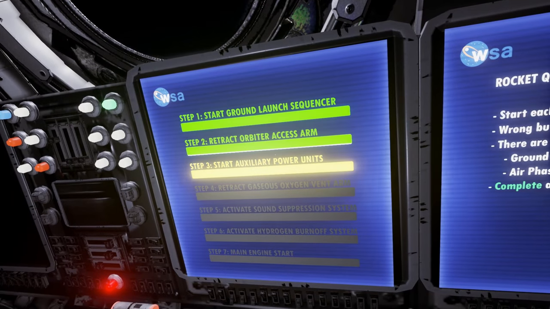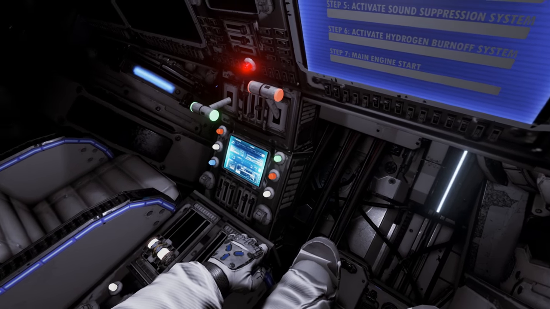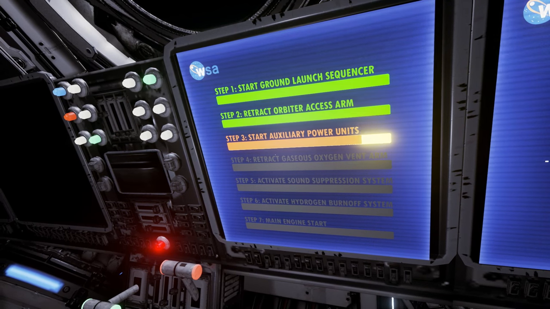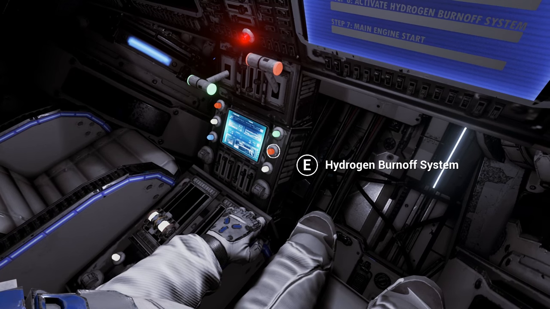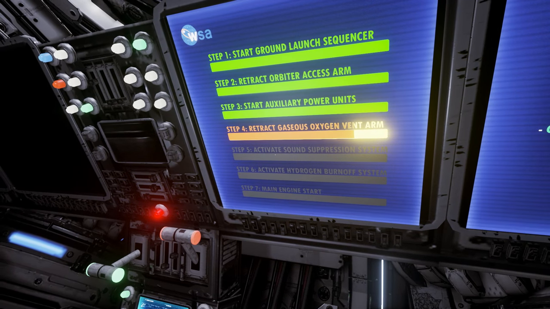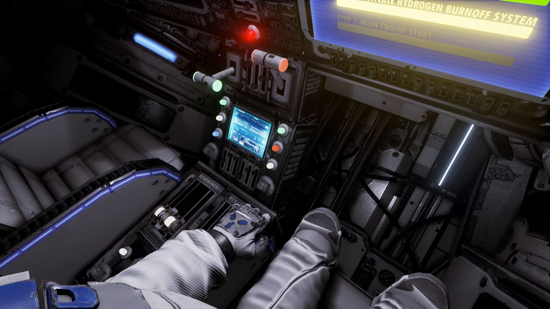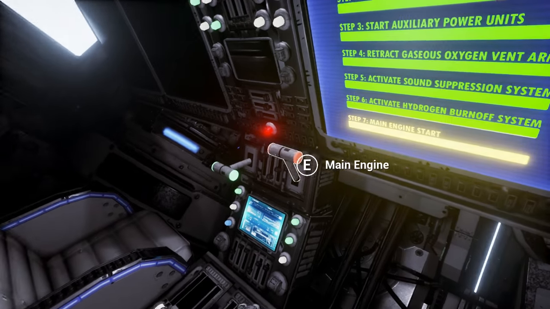Got it. Alright. Start the auxiliary power units. Auxiliary power units. Got it. Retract the gaseous oxygen vent arm. Let's see, where was that? I saw that. No. Here we are. Activate the sound suppression system that was up here somewhere. Sound suppression system. Activate the hydrogen burn-off system. Gotcha. Main engine start. Let's do this thing!